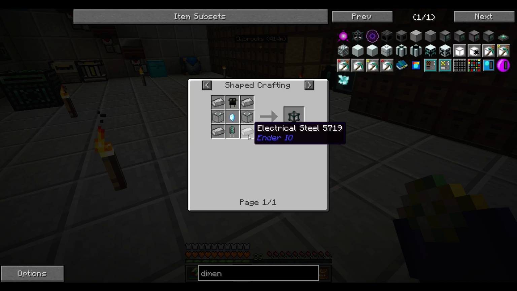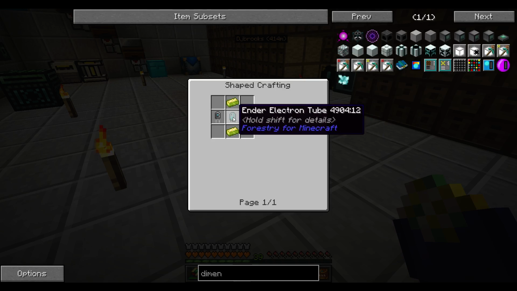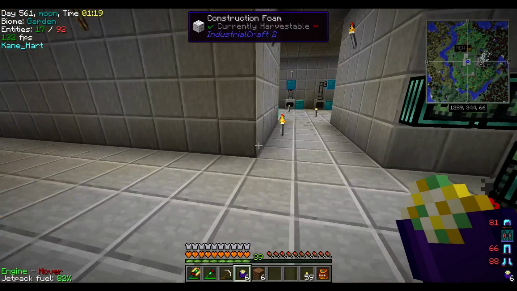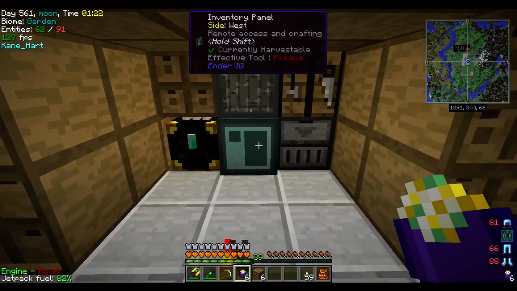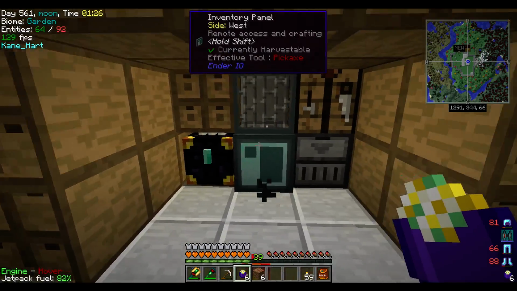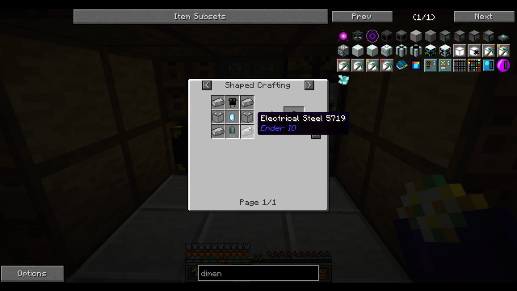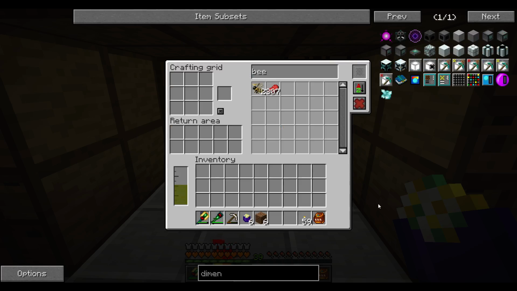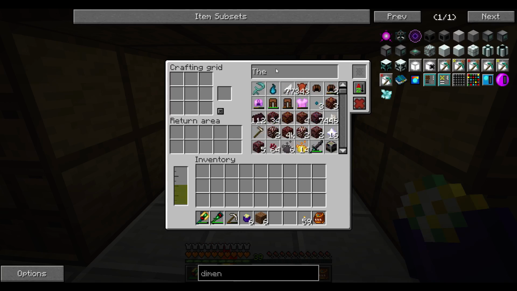So you need fused quartz, etc. You need one of these, which is expensive. You need the Ender electron tube. I need all that, so that's going to be a little expensive and a little bit to get it up and running. But we can still start getting some of these machines up and running anyways, just for time's sake. Yeah, so we need to find this. Here she is.